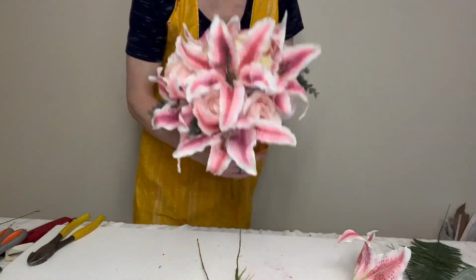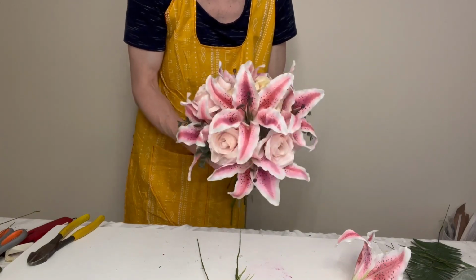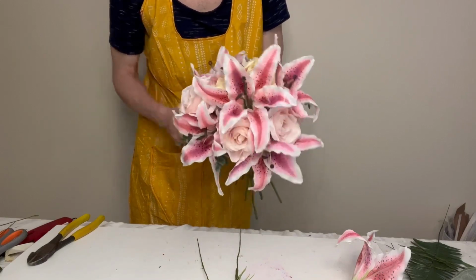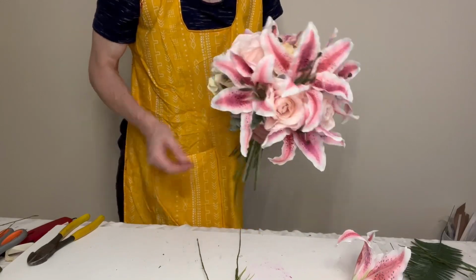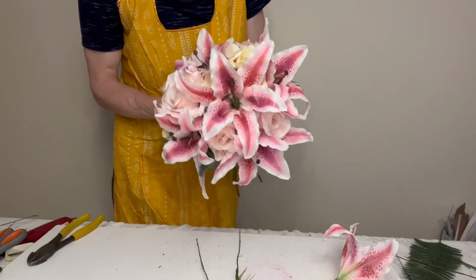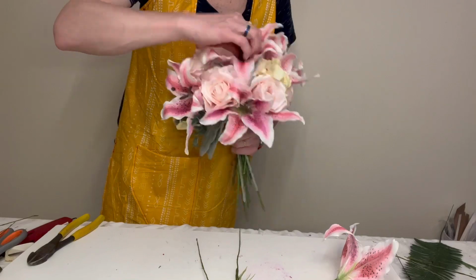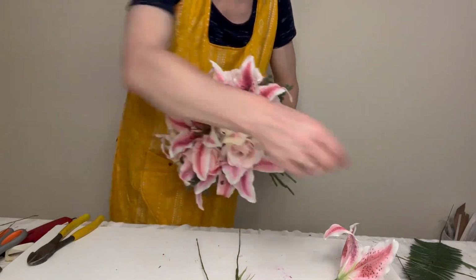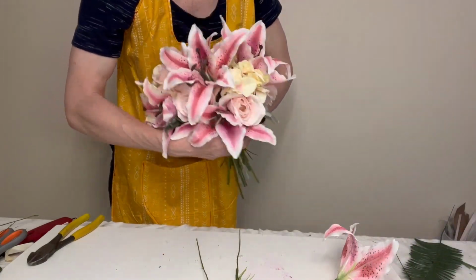So working it into a round bouquet, I will make a little bit of a teardrop shape so it starts the waterfall effect to the cascading bouquet. Lots of tucking and prepping there. I will use the lamb's ears along the base just to hide my mechanics on the bottom there. You want to keep your secrets on how you made the bouquet. So I'll cover them up using those individual pieces of lamb's ears that I had prepped. So I tuck those along the way.